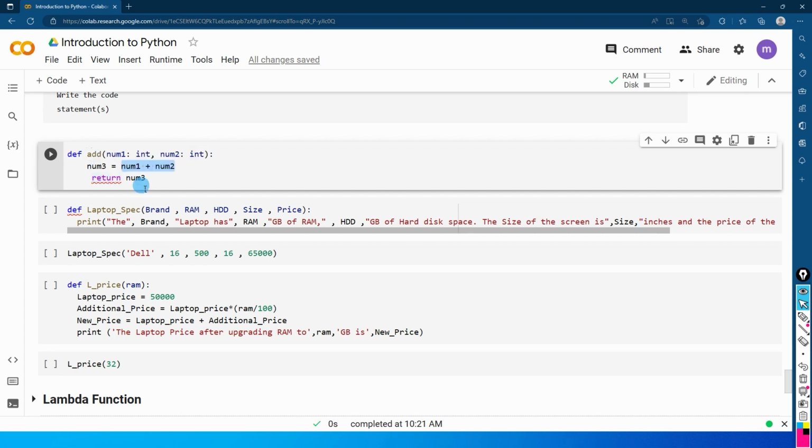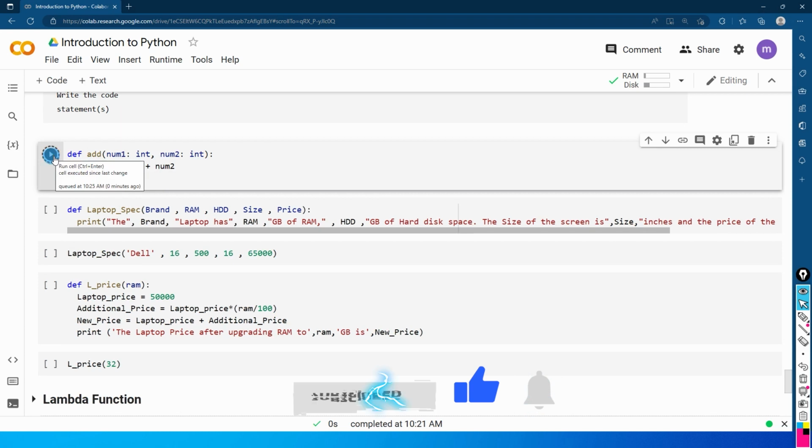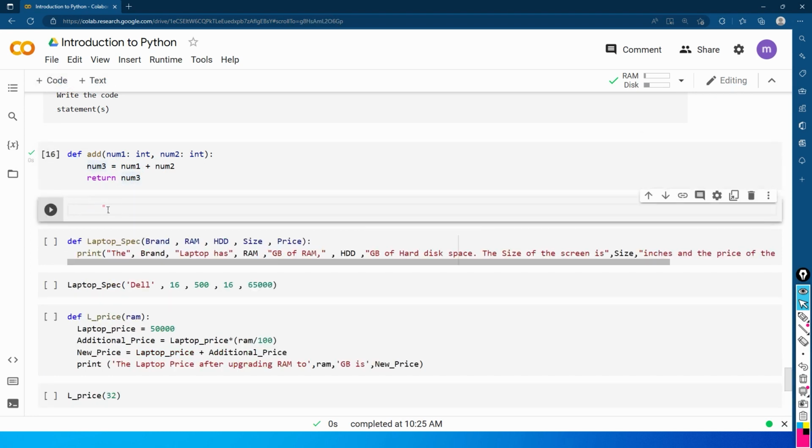Now you will see that indenting is very important in Python. Just because this is not indented correctly, I'm getting this underlining error over here. It says unexpected indentation. So I'm just going to press backspace over here, and now that error should go away. If I run this code, my function gets defined. I've defined this particular function, and I can add new code over here.